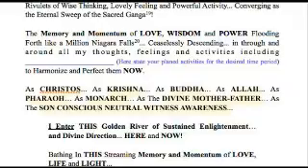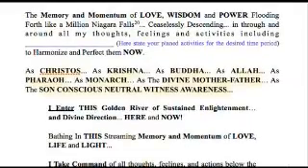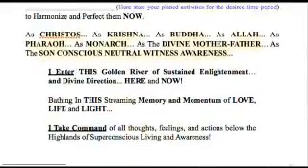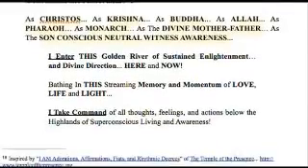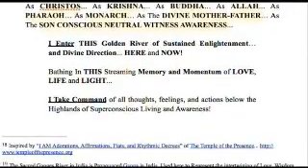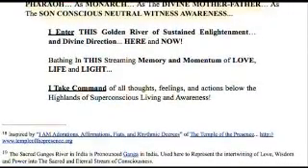To harmonize and perfect them now, as Christos, as Krishna, as Buddha, as Allah, as Pharaoh, as Monarch, as the Divine Mother Father, as the Sun Conscious Neutral Witness Awareness, I enter this golden river of sustained enlightenment and divine direction, here and now, bathing in the streaming memory and momentum of love, life, and light. I take command of all thoughts, feelings, and actions, below the highlands of superconscious living and awareness.